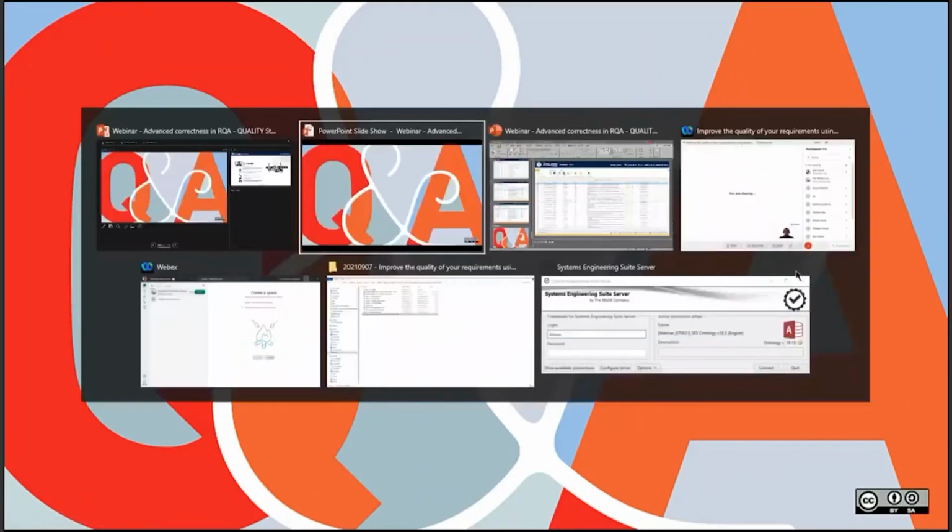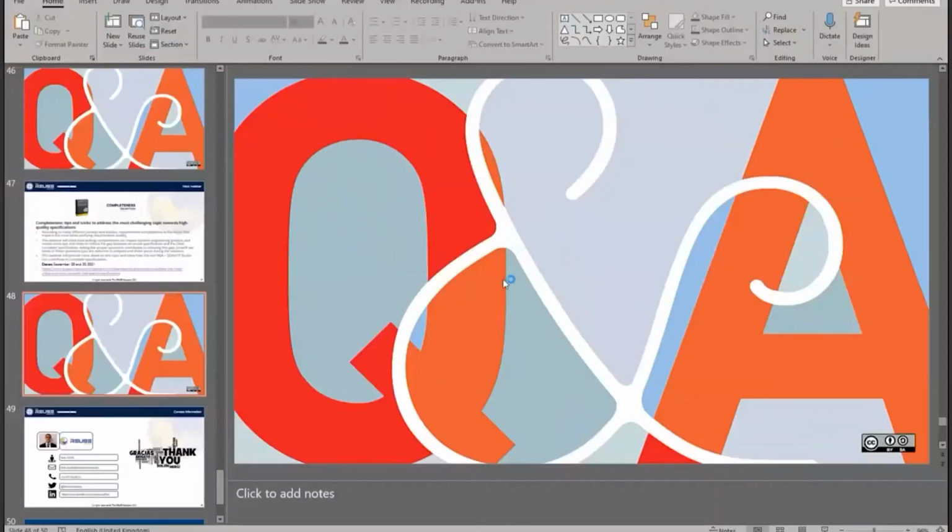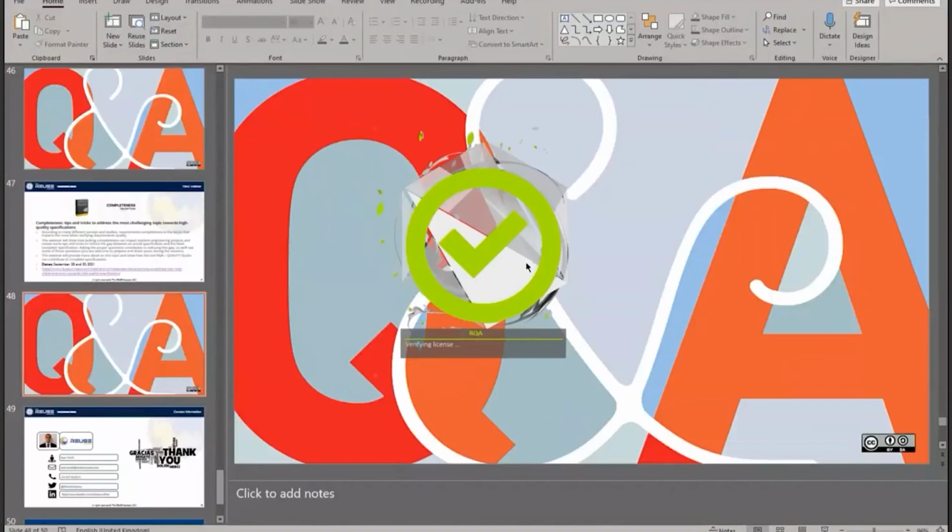Yeah, thank you, Cecilia, for the question. I will show you in the RQA session how we can filter using more than one element. Of course we have simple filters, where we want or don't want the attribute.